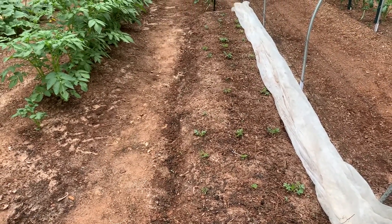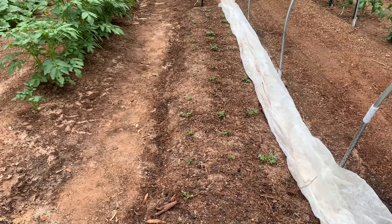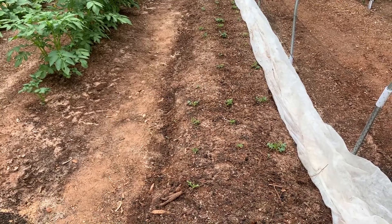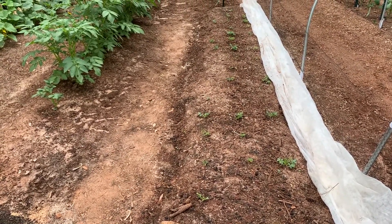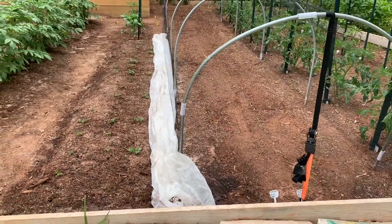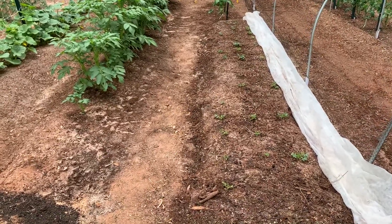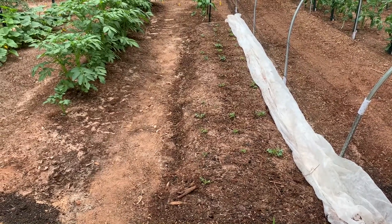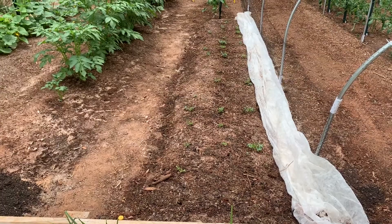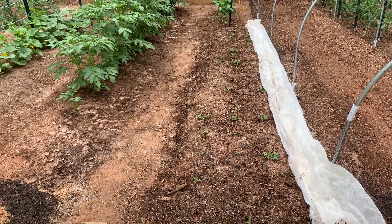I really didn't know how that was going to work out, but it looks like I'm going to have peanuts. I think I'm going to keep this frost barrier over the peanut plants until I can come up with another idea on how I can protect them from the squirrels. Because as these grow they're going to produce more peanuts, so the squirrels will be in there digging those out. I may go ahead and hoop it like I did the beans right next to it — put hoops over that and protect the peanuts. But I'm out of bird netting right now so I'm going to have to go to Lowe's and pick up some more bird netting. Until then I'm going to keep this frost barrier over the top of the peanuts because it's working well, protecting the row from the rabbits and the squirrels, and I'm going to continue to use it.